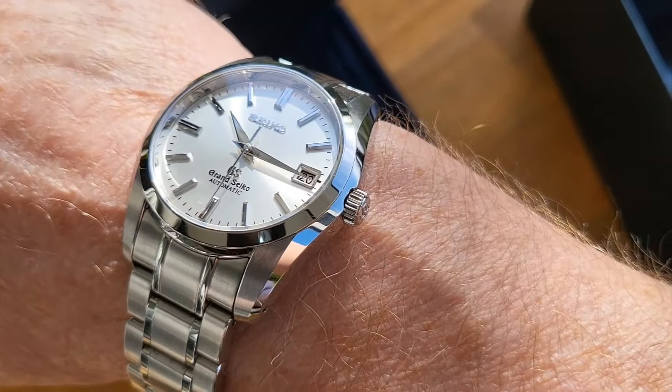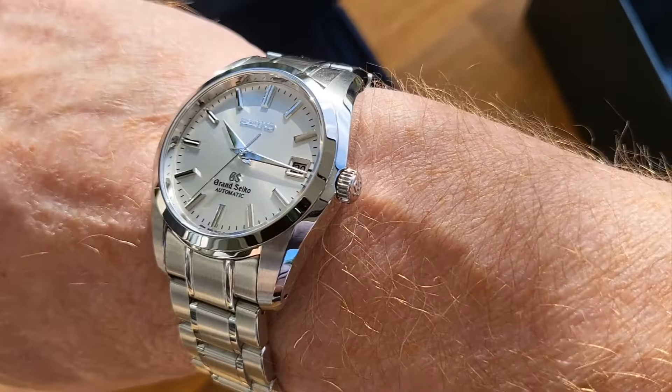Now let me talk about how I ended up buying this watch. I followed some of my normal purchasing rules but broke a couple of others. My normal rule is I never buy a watch on a whim — I slept on it overnight and made sure it made financial sense, which it did. The rule I broke was a self-imposed rule for this year not to just buy watches randomly, which is basically what I've done for the last 10-12 years. I saw this come up from my favorite seller in Japan on Chrono24.